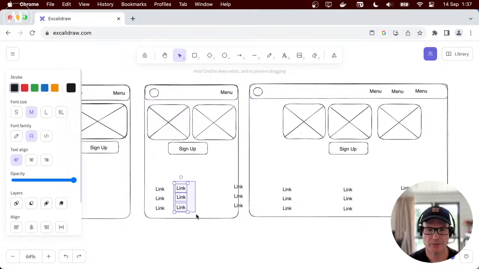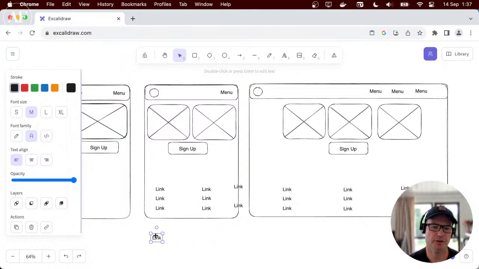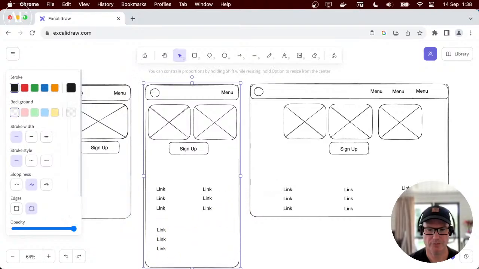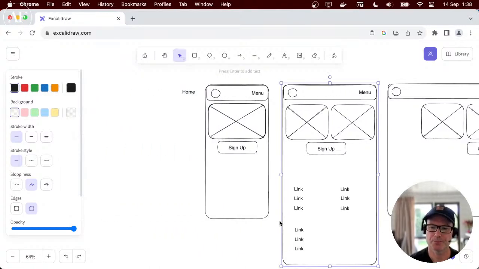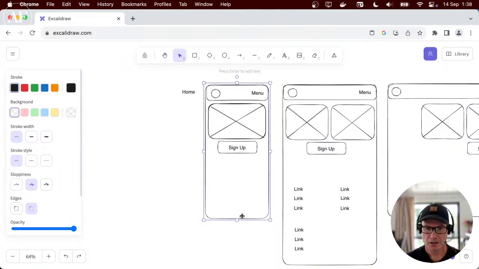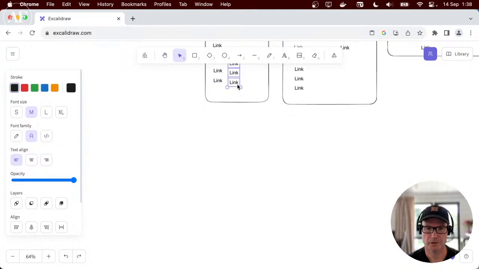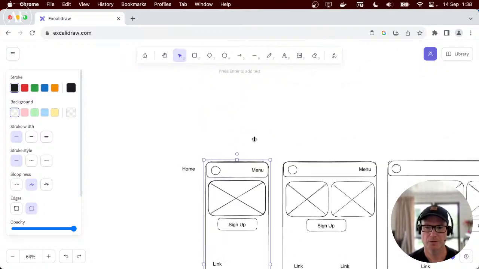Could imagine these would maybe be two columns on the tablet, maybe a third one down here. Again, getting that flow of content. And of course with the mobile, that's just going to stack. Like so. Cool.